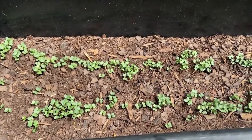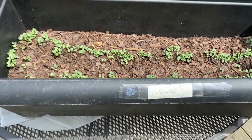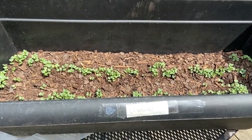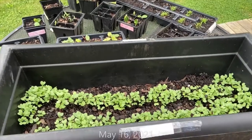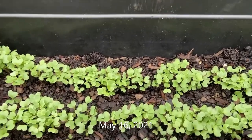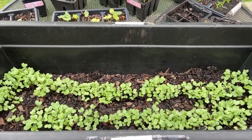Okay, this is an update on my collards. They started before anything. Okay. So, these are the collards. Look at my collards. Oh, they're growing. I got so many collards, I don't know what I'm going to do with them. Many plants to plant.